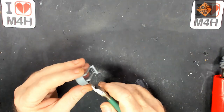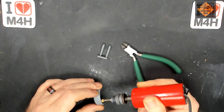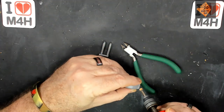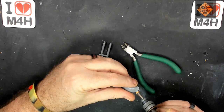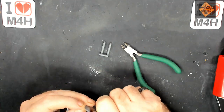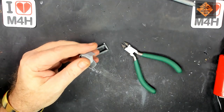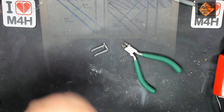Now to clean up the engine cowl, ready for priming, so here we go with that. There we go, that's the engine cowl ready for priming, so we can pop that with the rest of the bits that are ready for a coat of primer as well.